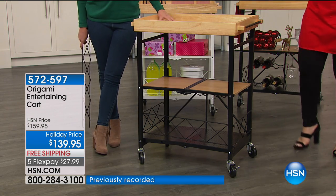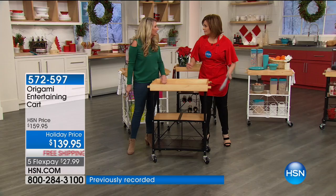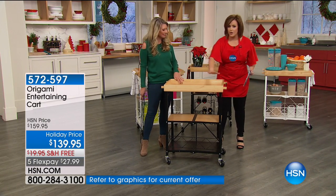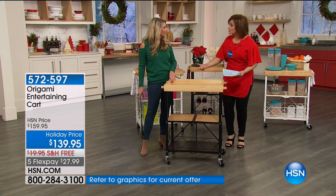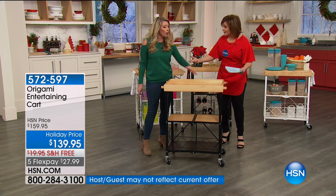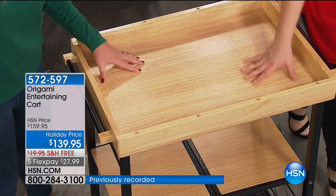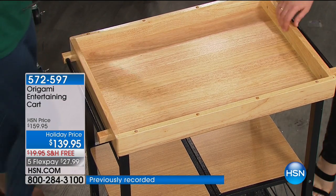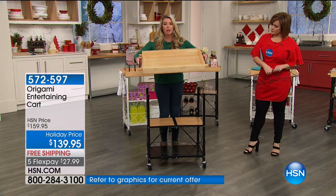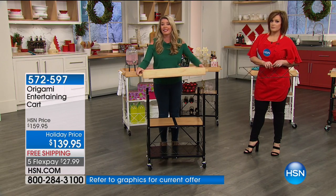But think of this: this could be your bar. Your mini bar with your margarita glasses, whatever you want, and you have all your booze on top. This could be your dessert station. This could be your grill station in the summer months as well. Or it could just be that beautiful serving tray that we love so much. Leslie, hold this for a second. Absolutely. I wanted to show you that. In all the famous magazines, they're showing just a beautiful tray like this sitting on an ottoman.